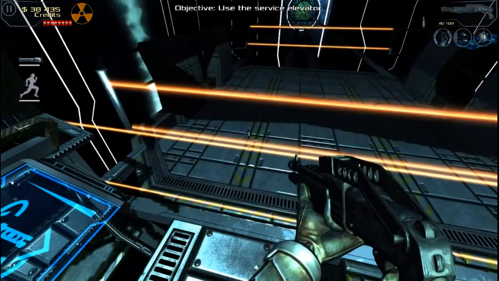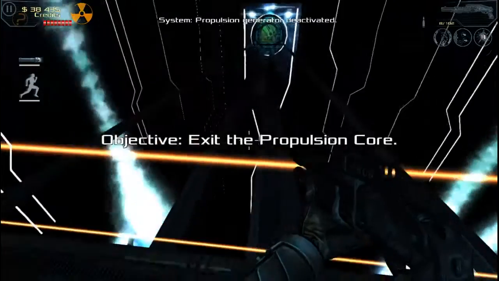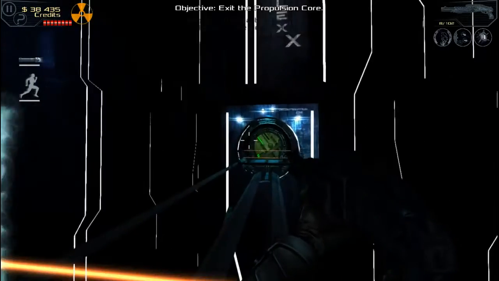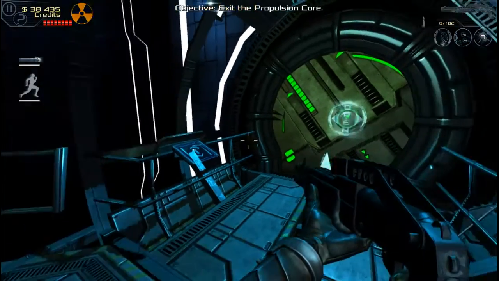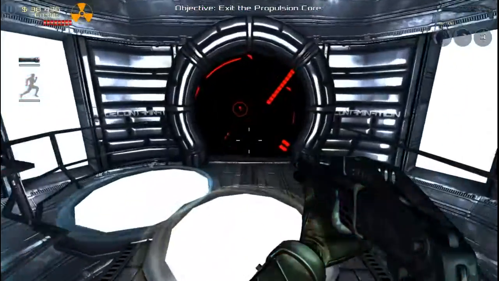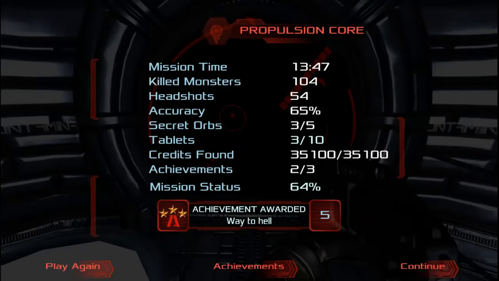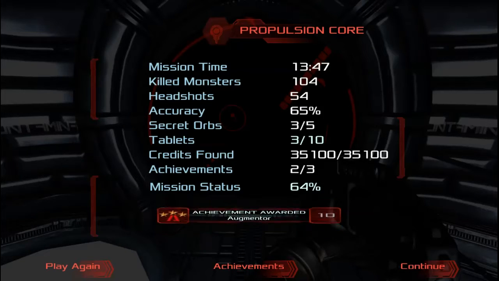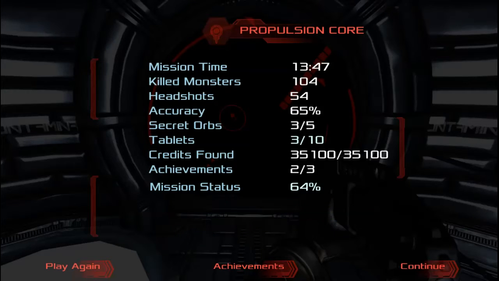Okay, I'm gonna make my way across this little gondola. Propulsion generator deactivated. Is that laser beams, or is that supposed to be like a laser rope that won't cut me in half? Yay, time to decontaminate the whole entire ship. Hey, 13 minute mission. Well, 15. I want to be the best there ever was.